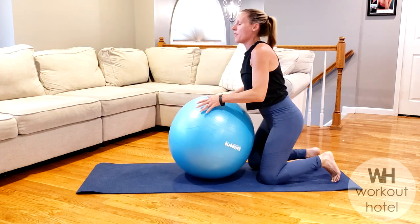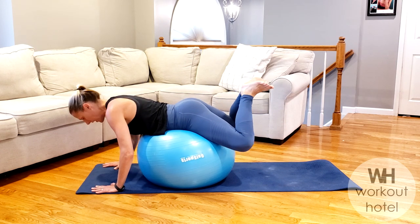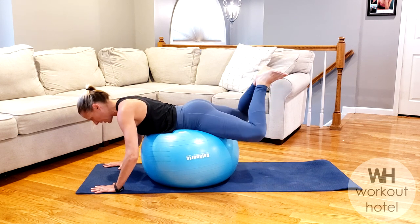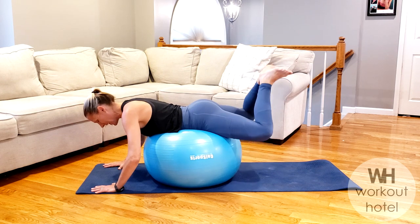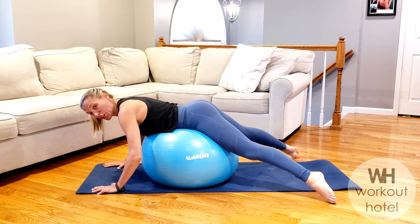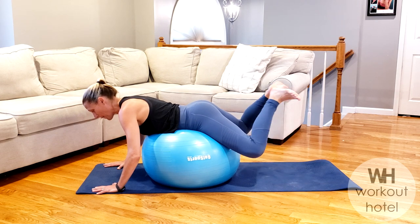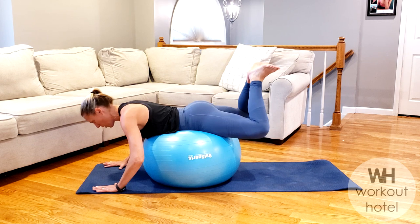Back onto the ball — working that booty. Think of frog legs: hands are down, shoulders neutral. Once you find that stable point, bend your knees, squeeze your heels, let the knees drop, hug the ball — squeezing your heels, continuing and lift with the butt. You got eight, seven, six, five, four, three, last two, last one. Point and stretch — long lever, lift the legs. You're externally rotated, turning slightly from that hip joint, heels turned in. You got four, three, two, and one — come back to that frog leg.